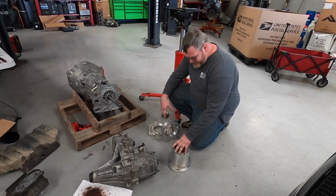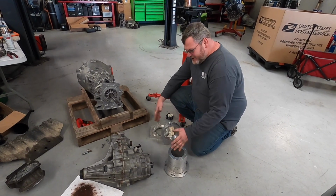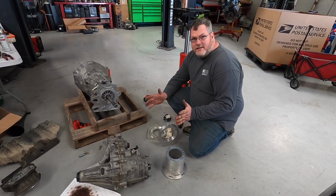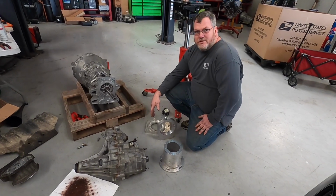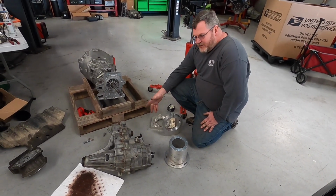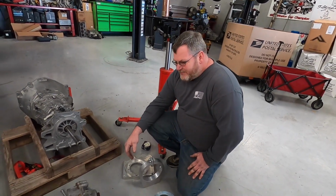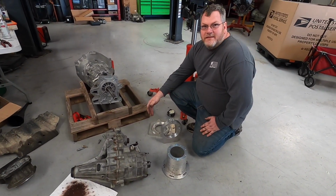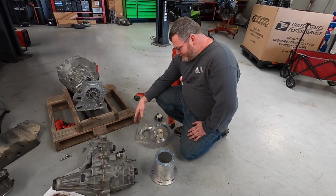So I just disassembled this. I'm going to send it back to Steve. He's going to cut this down a 1/2 inch here, redo the bolt holes. Everything's going to be the same distance. So hopefully we don't have to modify the drive shafts that much. Only maybe changing the CV joints or the yoke on the drive shaft. Right, for the bigger spline? Yeah, for the bigger spline, but hopefully keeping the overall length. If we have to go longer, you have to replace the whole tube. But that'll be cool.